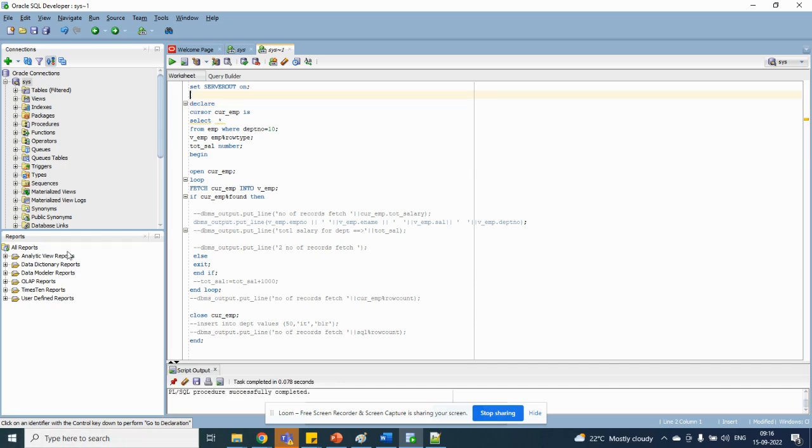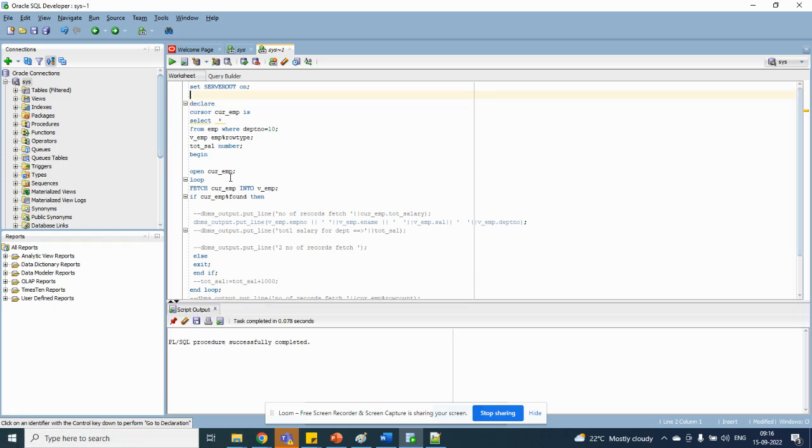Either we can specify the exit condition using cursor percent not found, or we can use the positive condition with cursor percent found. This is also one of the cursor attributes.